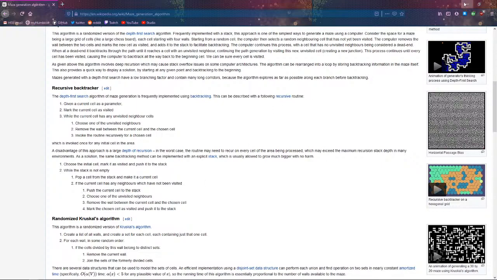So, now we have to get this idea of neighbors, because we have this idea of a grid, but we have no idea what a neighbor is, let alone how to represent that in code.